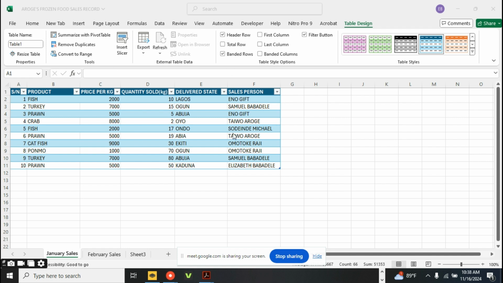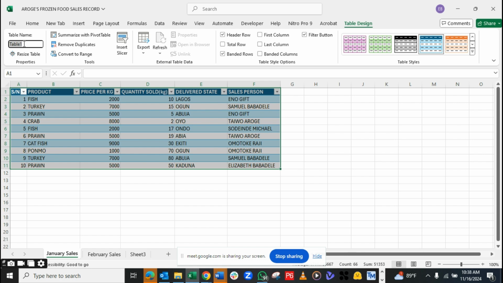The first process I advise is that you come and name your table. You have already created a table. Now, name it. You will see this table name. It gives you access to rename the table to January sales. I can just put January sales here again. Please follow this class attentively. There are some things we will not repeat again. January sales. Now, notice the way I saved the name. I did not put a space between January and sales.